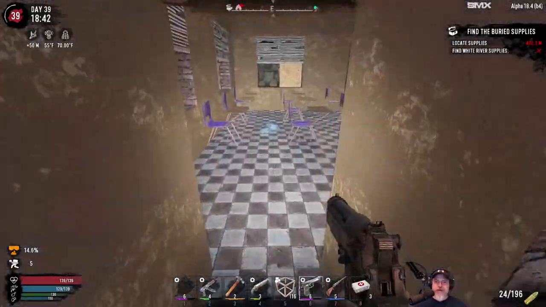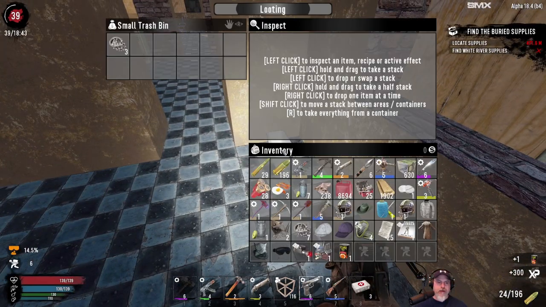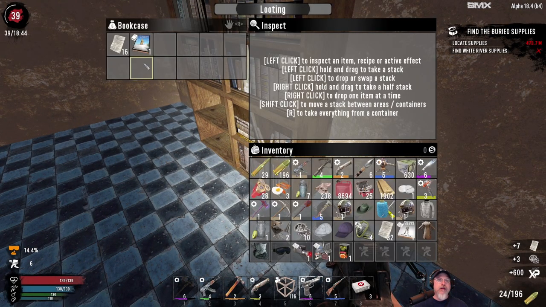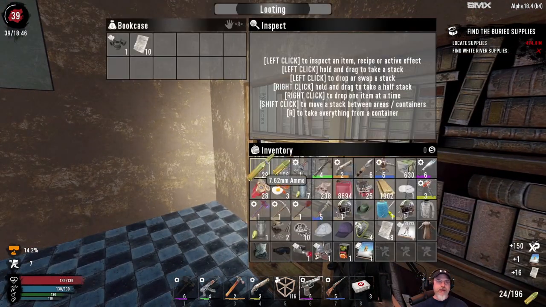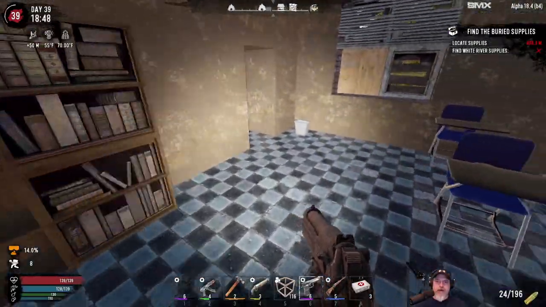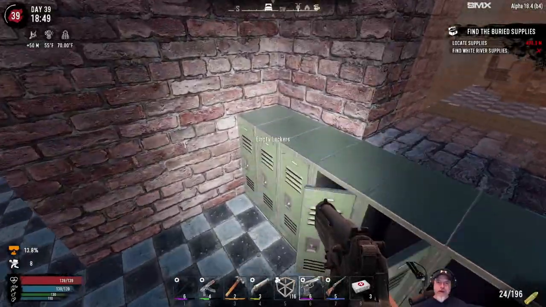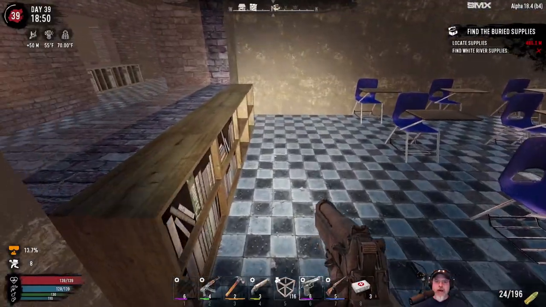Okay, let's try this room next. We got a backpack there with some chili. All right, what's this one? 10% more damage against coyotes. Completely useless to us because there's no coyotes anywhere in this world. So we will sell that. Anything lootable over here? I could wrench the chairs, I guess, for leather, but we got a decent supply of leather right now, so I'm not too worried about it.